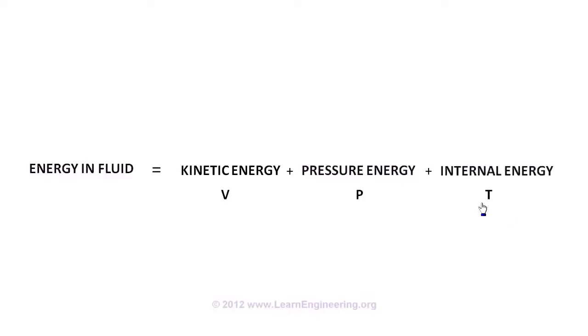There can be three components of energy for a fluid. First, due to its velocity, the kinetic energy part. Second, by virtue of its pressure, the pressure energy. Third component, by virtue of its temperature, the internal energy. The last two components of energy, pressure and internal energy, can be combinedly called enthalpy. If a fluid has a high enthalpy value, it obviously means it has high pressure and temperature.